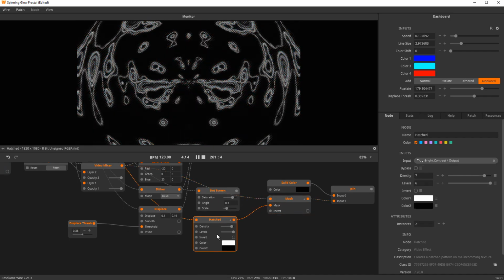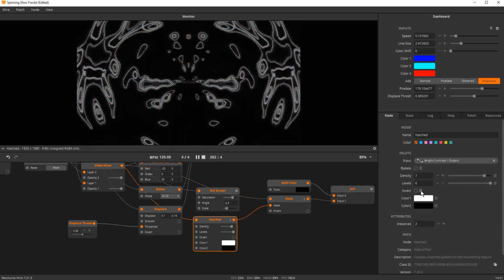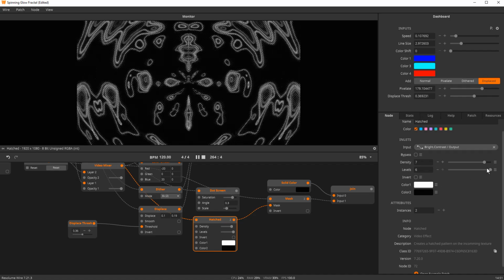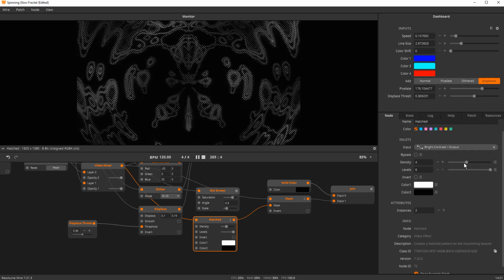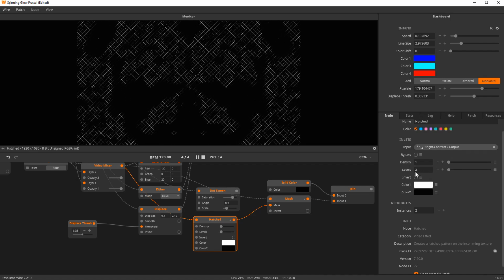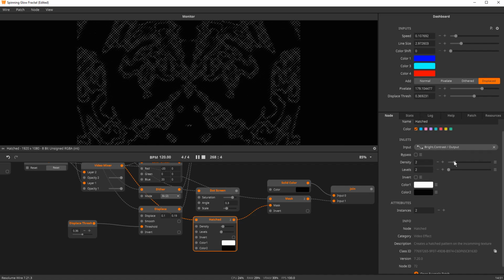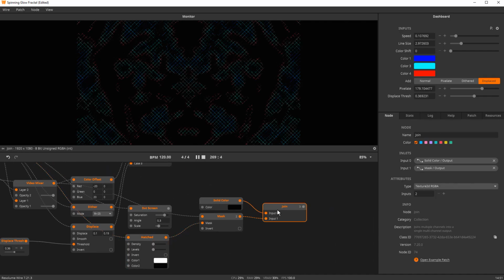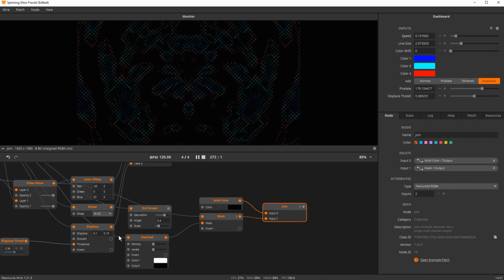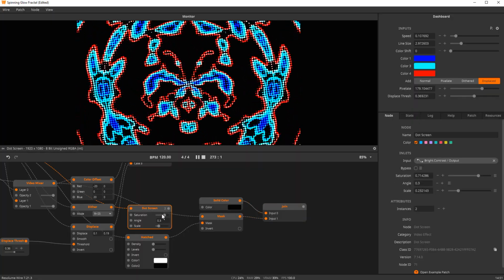You could go in here to your density, your levels. You could drag this down, your density. You could even drag your levels down, right? So that you get this kind of pattern. And so now you get this look. But it's all just about playing around, figuring out what works for you.